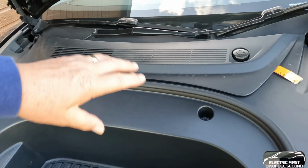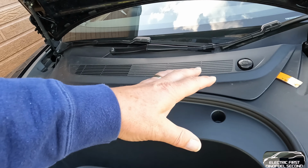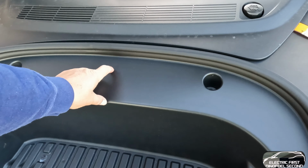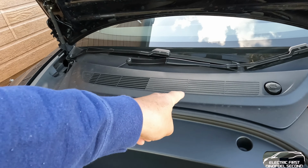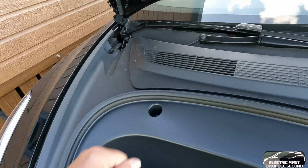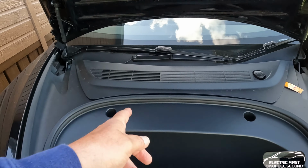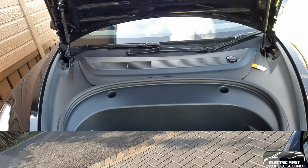heat exchanger, if you want to call it that. Basically what it does, it takes a lot of onus away from the actual main battery, and it's at least 2/3 more efficient to have this here. So I don't mind this slightly smaller frunk from the earlier ones because of what you get in return. And I know for sure some of the earlier owners would love that as standard, and you know, it's now here, should I say, all tucked in. So that's a great bonus for the 2022, and that is a heat pump's heat exchanger, which does all your heating and your air conditioning, but it does make your frunk smaller.